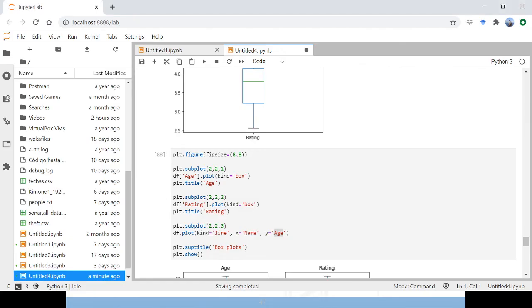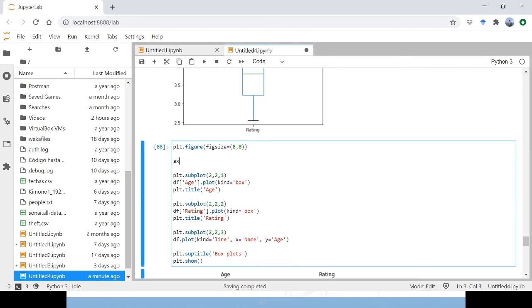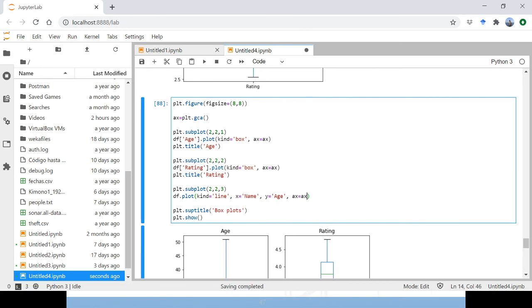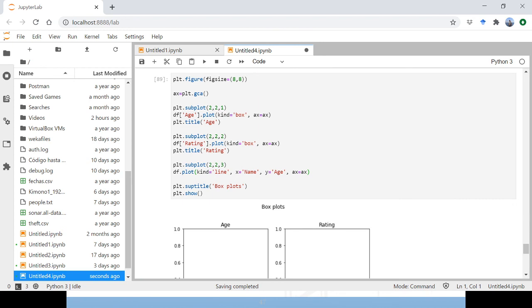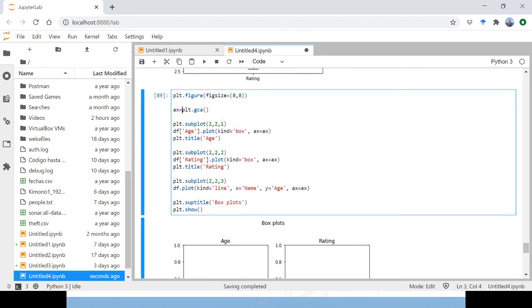Okay, so we can just write it here: ax equals to plt dot get current axis, and here say ax equal to ax. Here again, here again. No, not working. Sorry. Maybe using this.